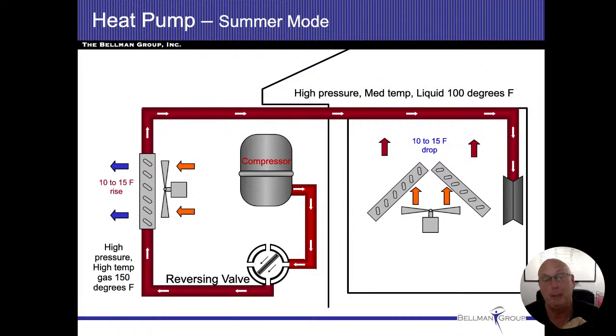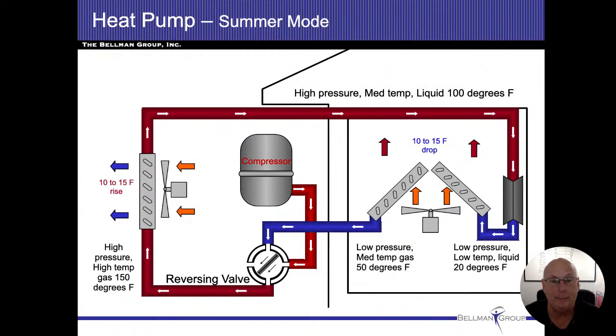So the liquid's going to hit our metering device, where we're going to lower that temperature. When we lower the pressure, we automatically lower the temperature, but we still remain a liquid. That liquid comes to our indoor coil, where we're going to be absorbing heat. At that point in time, it changes state, where in the change of state, it's going to leave as a gas, where it's going to go to the compressor and get pressurized again. And when it pressurizes, it goes ahead and increases that temperature again.